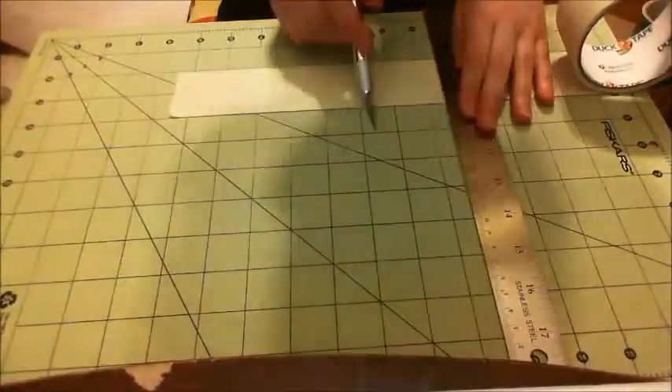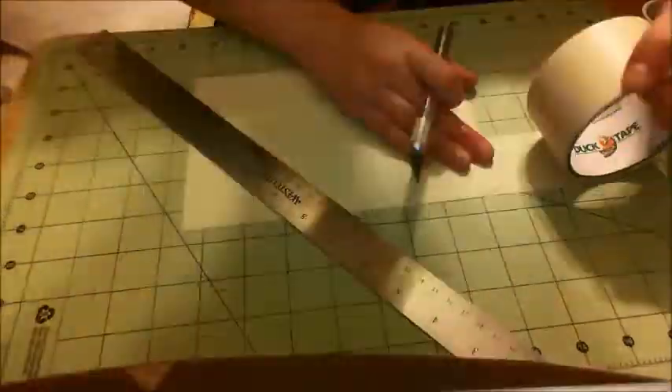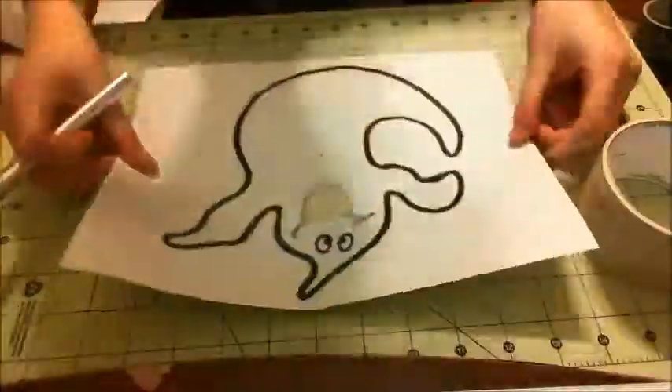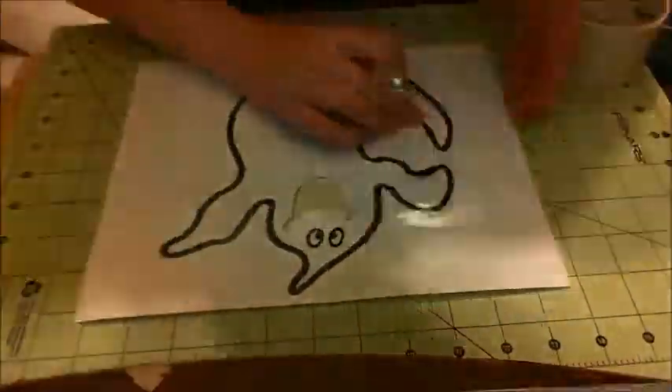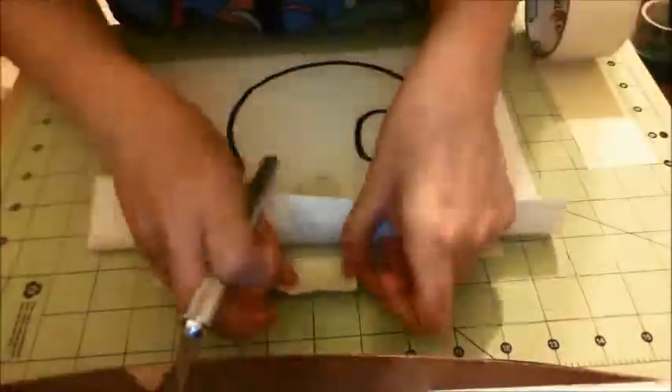The bag is black, so I'm not going to do the outline of the ghost. This is the glow-in-the-dark tape again. It's a Halloween bag, so this is something a kid would use for trick-or-treating. It would be dark outside, obviously, so they could use it in the dark and the little ghost would glow. I think that would be really cool.